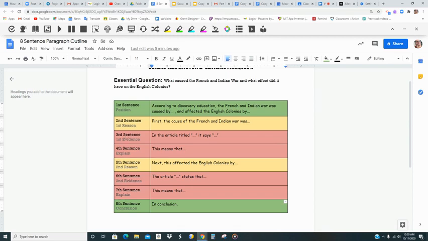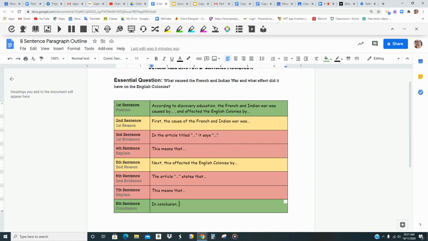Now, here when it talks about the evidence from the text, you can paraphrase or you can use a quote. You guys, if you're going to use a quote, use the quotation marks and make sure you're using the exact words from the text. You don't have to use the entire sentence, but make sure it is the exact words that are in the text. If you are going to use similar but not the same words, you can consider that a paraphrase. And it is not plagiarism because you are mentioning your source, and because in the next sentence, what you are going to do is explain this quote in your own words.